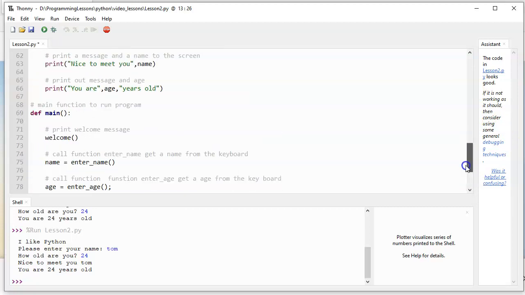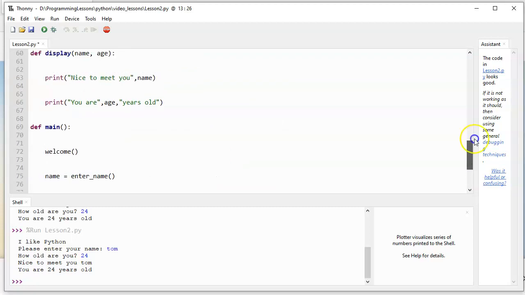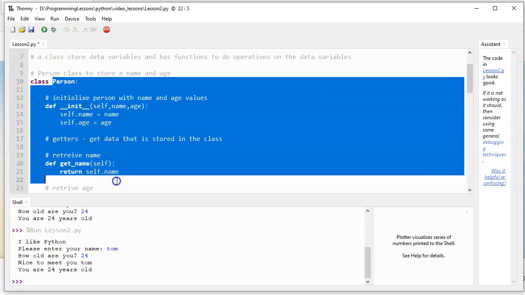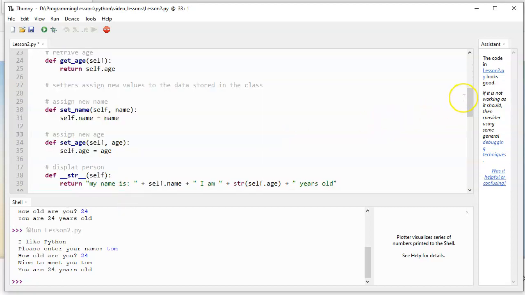Okay, so we'll now make the person object. The class is a definition, just like the architect who draws a picture of a house. And the builder makes a house, and that becomes the object. Same deal here. We define what a person is, and then we have to make the person.